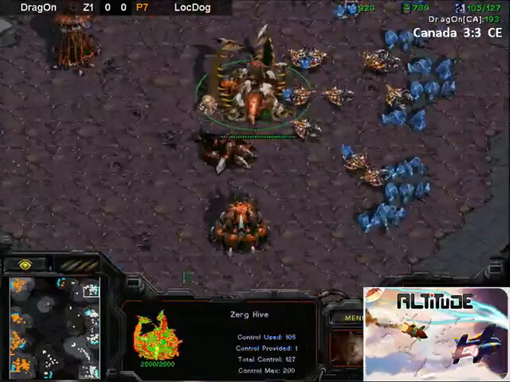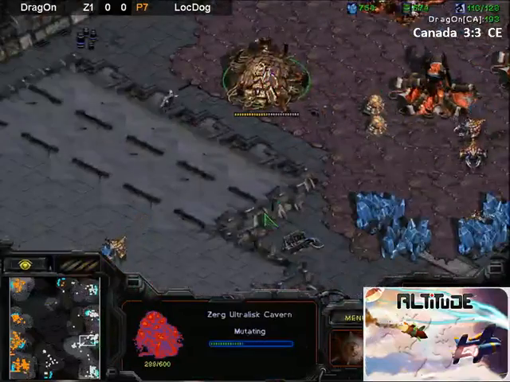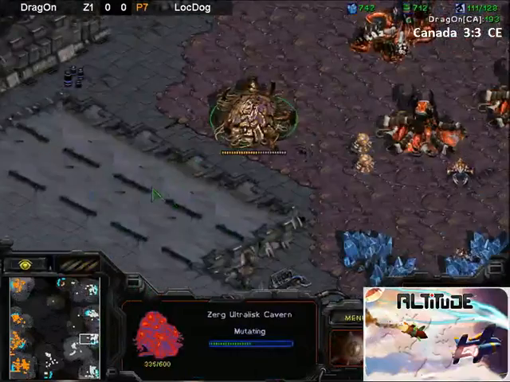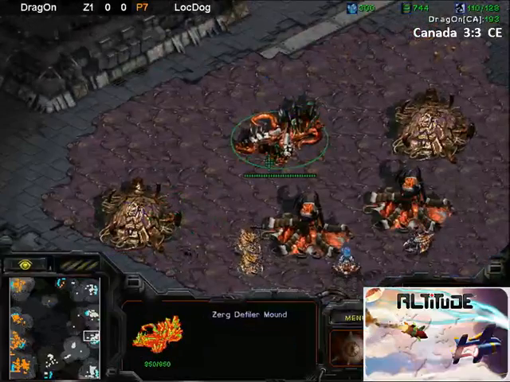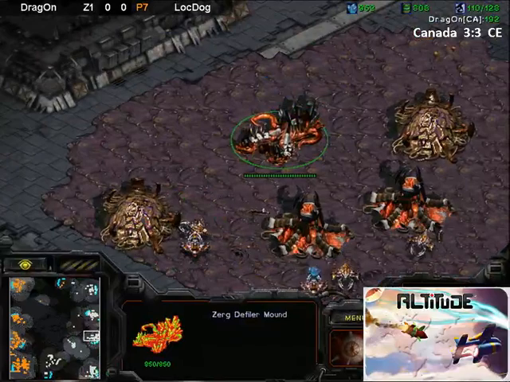Lings, Jogalings. Getting an Ultra Cavern here. This is quite a vulnerable position to get an Ultra Cavern. I mean, Protoss just attacks down the ramp and you lose both of your Hive Tech buildings. I don't really understand placing these here.